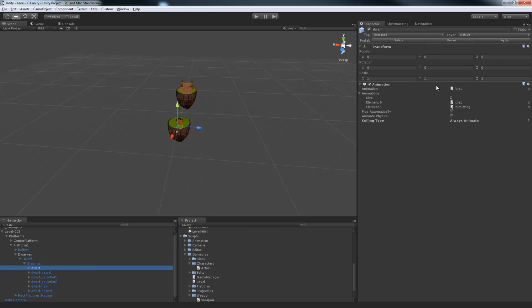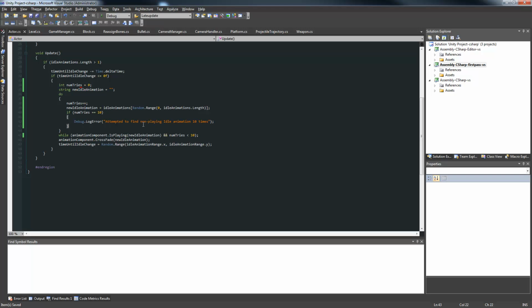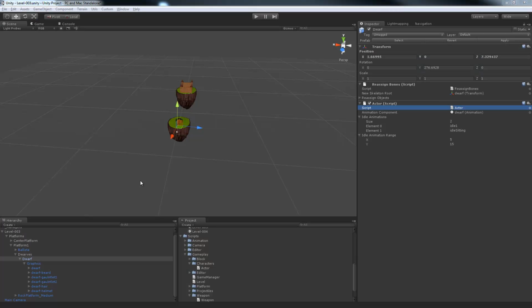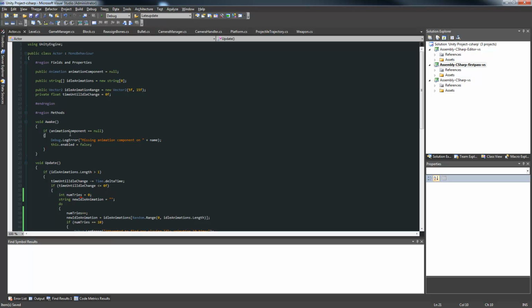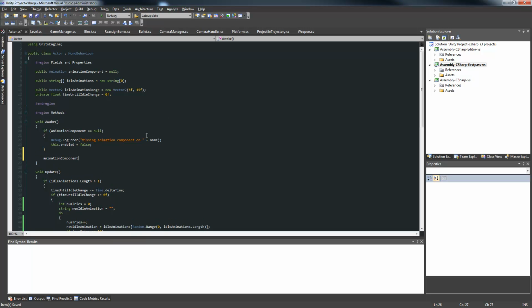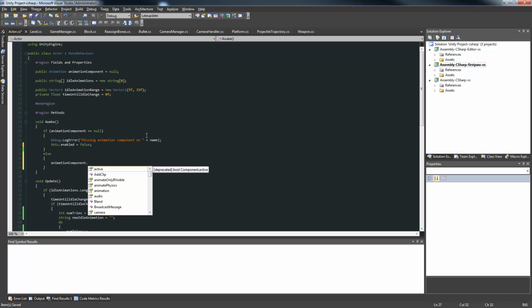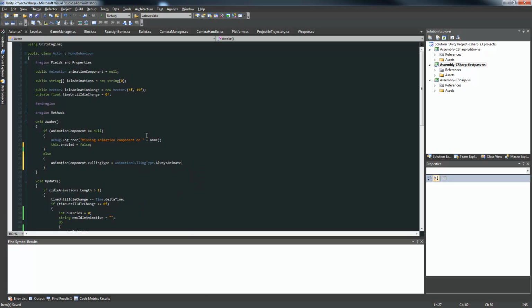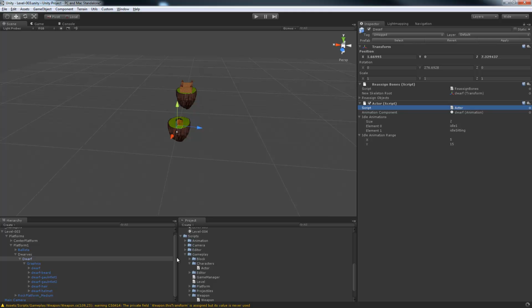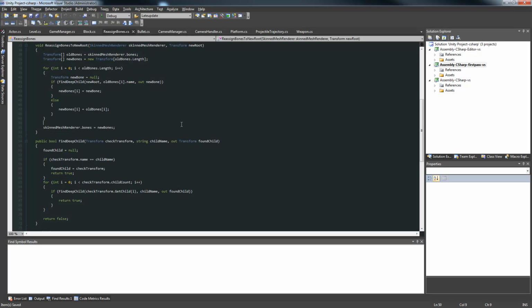The other thing I'll do is revert that to the prefab, and go to my actor script. In the animation component, I'll change that culling type to always animate. And while I'm here, I'll also go to reassign bones.